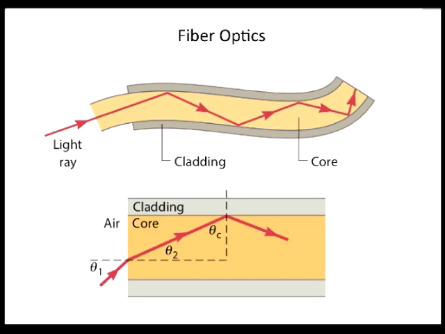Light thus travels inside the optical fiber along a zigzag path. In a well-designed fiber, very little light is lost as a result of absorption by the core, so light can travel many kilometers before its intensity diminishes appreciably. Optical fibers are often bundled together to produce cables. Because the fibers themselves are so thin, the cables are relatively small and flexible and can fit into places inaccessible to metal wires.